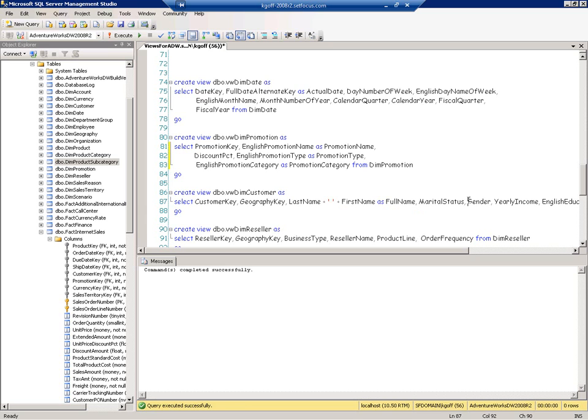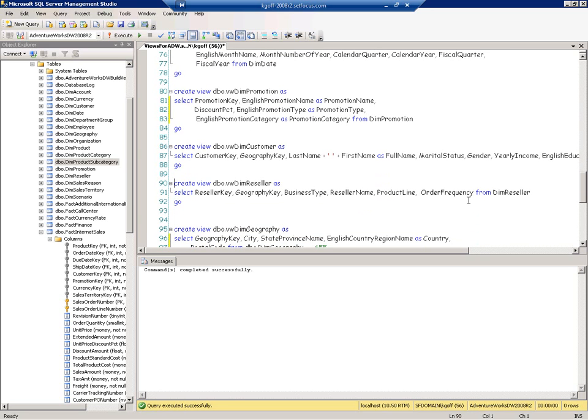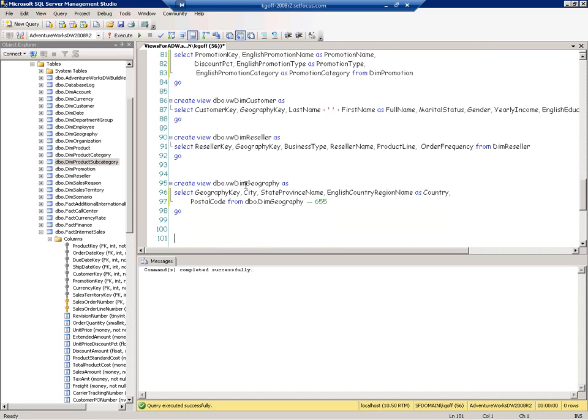So some databases might be very heavy on the demographic side, and there might be many different attributes per person. We have the reseller dimension, which is the list of vendors. We have the reseller name, the product line that they're associated with, and their business type. And also notice in both the customer and the reseller dimension there is a geography key. The geography data is covered in a separate table. So we have a separate dimension called VWDIM geography, where we have the geography key that's related back to the customer and the reseller dimension, the state name, the country name, and the postal code. So this is the data that we're going to bring forward into the OLAP database.